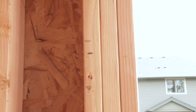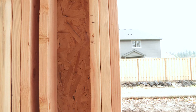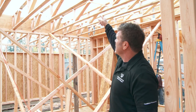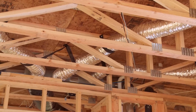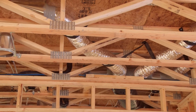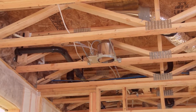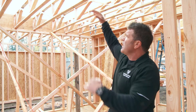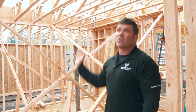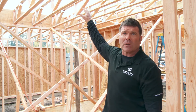We also will have this lumber tested prior to drywall and make sure it has less than 16% moisture content. You can see these are our open web floor trusses. All the heating, electrical, and plumbing for the second floor is run in these floor trusses. That makes the house much more efficient heating-wise because we have our heating in the ceiling of the first floor and the floor of the second floor — a conditioned space — versus other builders who put the heating in an unconditioned crawl space or an unconditioned attic. This is really the most efficient, cleanest way to heat and cool the house.